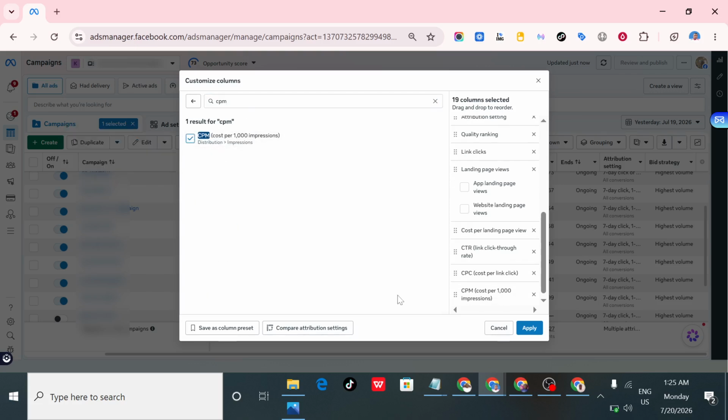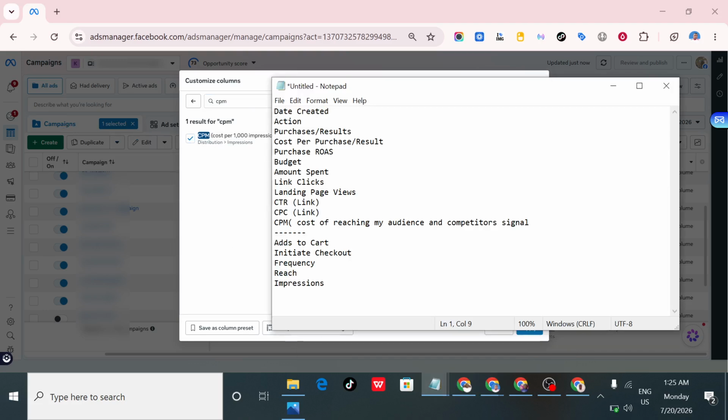We add this. Then what's the next metric? Okay, we are done. Now for add to cart and initiate checkout, these are for people running full e-commerce like Jumia, where people add items to cart and initiate checkout. But on my dashboard, I am running COD, that is cash or pay on delivery e-commerce sales conversion. So I'm not adding this. Maybe in your own case you can add this.